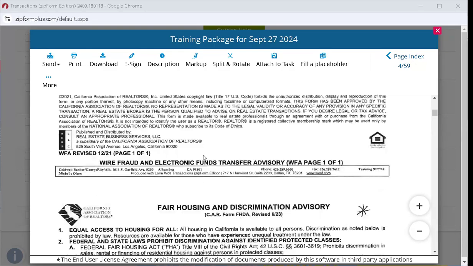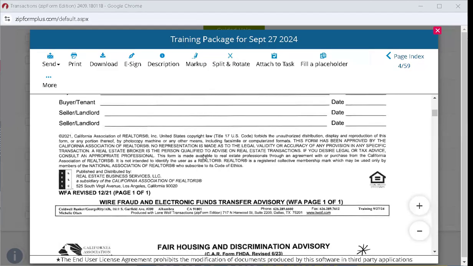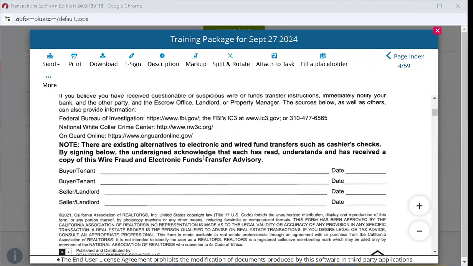Okay, Michelle? Yes. If I can mention, I know somebody personally in Orange County, who used to be an agent here, but wasn't here very long. I guess she didn't get properly trained on the wiring instructions. She forwarded the wiring instructions to her client, and she lost her entire commission, $18,000, because that was what the deposit was. She had to give up her entire commission because she did that. And if it's more money, you can be liable too. So be real careful on this, guys.